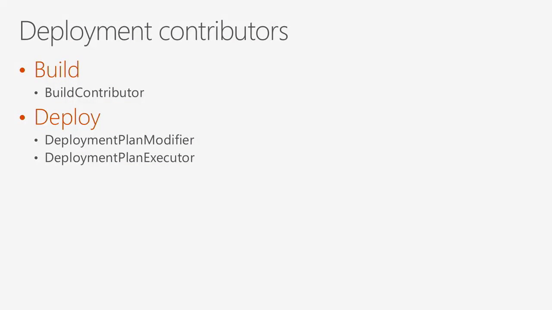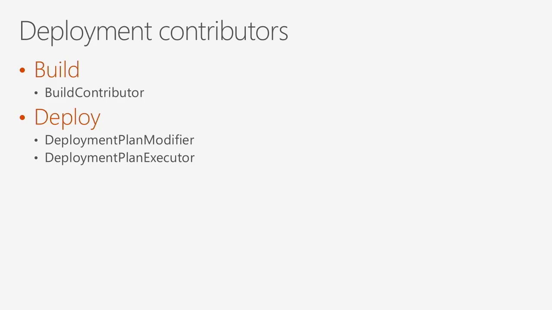So let's look at the interesting stuff. How does this come into CI and CD and doing cool stuff? The DacFx API provides three ways you can hook into the deployment pipeline. You can be a build contributor, which means you run during the build. You have no effect over the deploy, because it's just during the build. Hopefully we're all okay about the difference between build and deploy. You might do something read-only-ish during the build, so it might be statistics or auditing or various things. I don't know what might be of interest to you as an additional step during the build. You can also fail the build, so that might also be of interest.